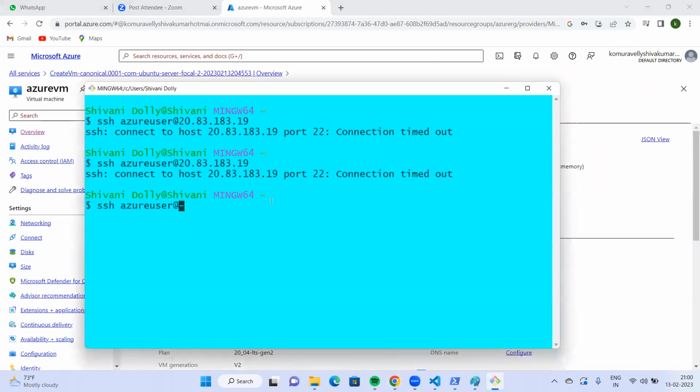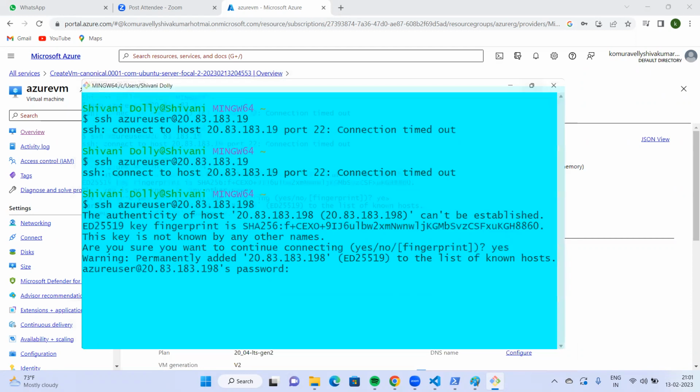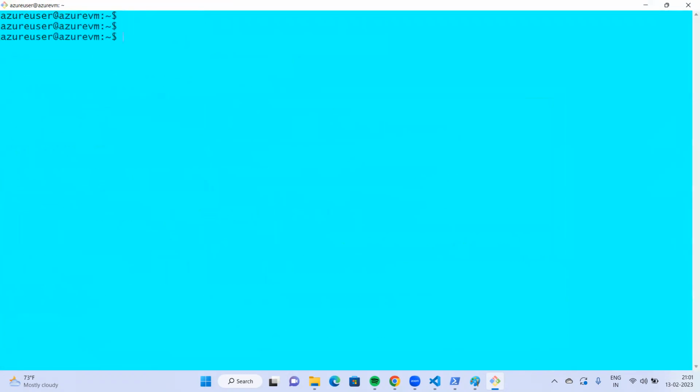Till now it was not coming. Yeah, now you paste it. Whatever password you gave at the time of creating the virtual machine, that password must be given here. You see, we are inside the virtual machine.